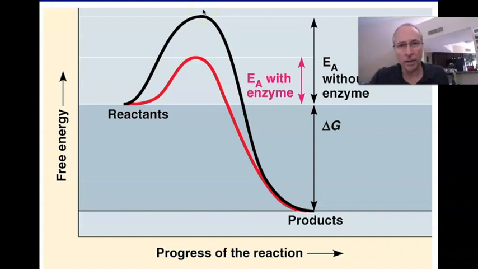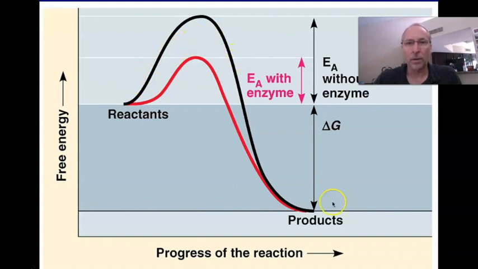But the enzyme lowers this energy of activation that's required to get the system to go. It doesn't completely eliminate it, but it lowers it to the point where thermal energy in the system, your body heat, is sufficient to add the energy of activation to get it over the hump and down into the products. So that's how this enzyme works. It lowers this activation energy, allows the thermal energy in the system to get the reaction to go.